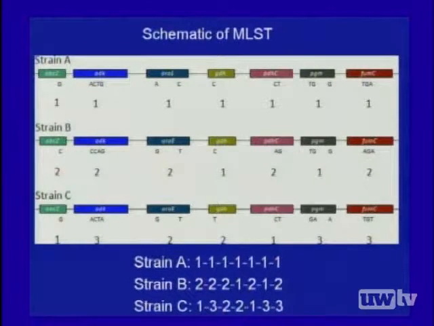What they have done is they've looked at 7 genes, and they're looking at the internal fragments, usually about 400 to 500 base pairs long. These are the same 7 genes that people were using, or these are the genes for the same 7 enzymes that people were using within MLEE. And they were looking for some of the base changes. And then they were assigning a number to that. So now you can see that we can actually assign a clonal type to each one of these strains using simply a 7-integer number. And a great advance. The greatest advance, though, is that now you can be looking at base changes, not amino acid changes. So you could really appreciate much more subtle changes over the course of time.